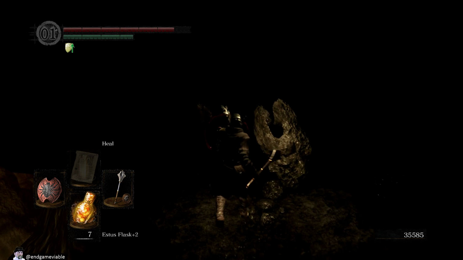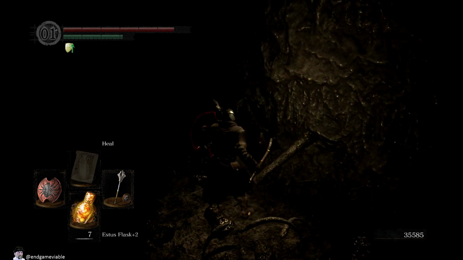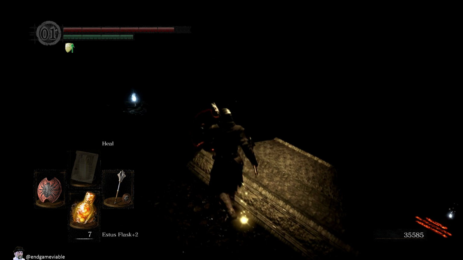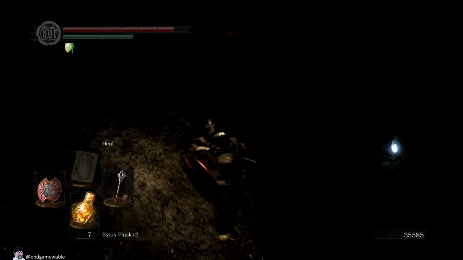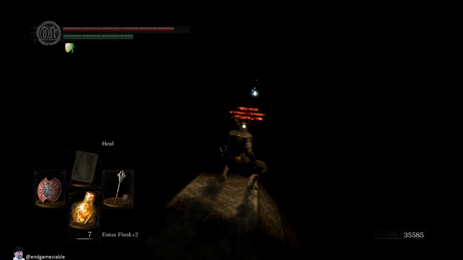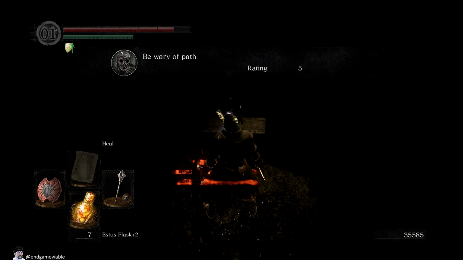Which way is the bonfire? Not really sure. Oh man, these skeleton things. There's some terrifying monsters in this place too. I think this is the ramp I need to slide down. Nope, I can't walk over there, because I'll just walk out into space if I try to walk toward that item. One of my most feared monsters from Dark Souls 1 is here. Okay, watch for arrows. Watch for arrows. Bonfire ahead? No, be wary of path.